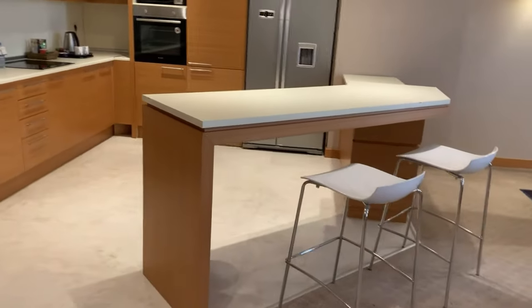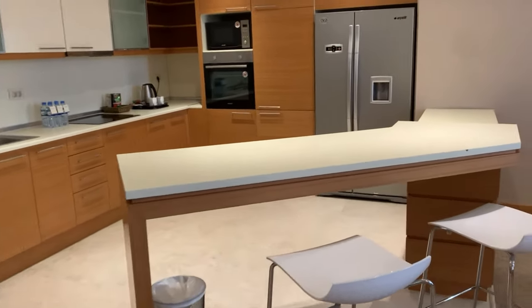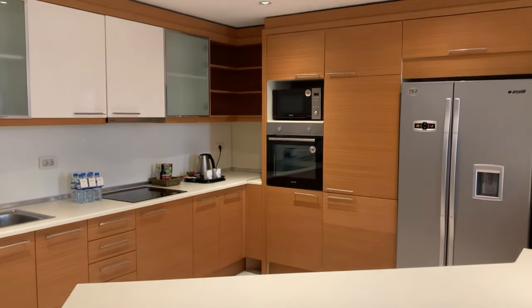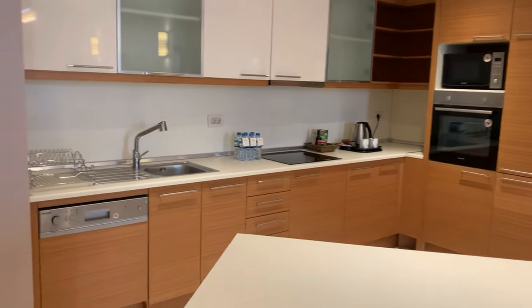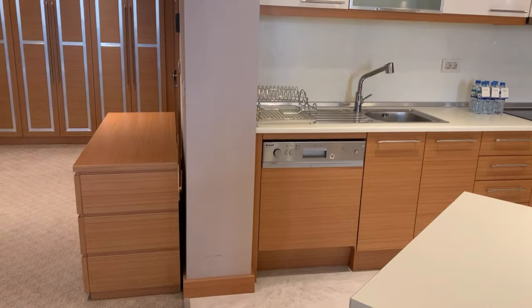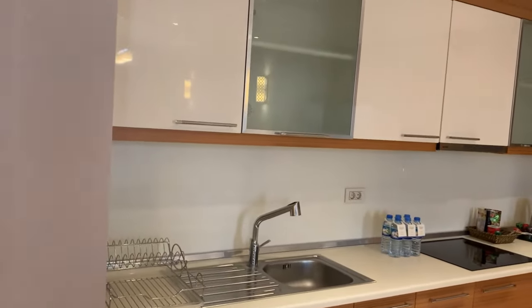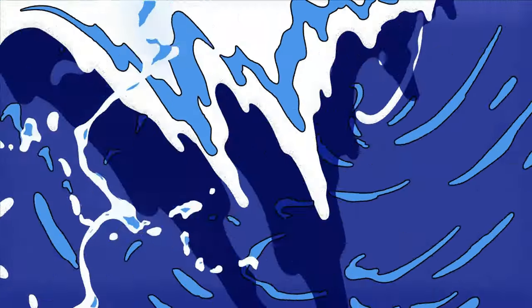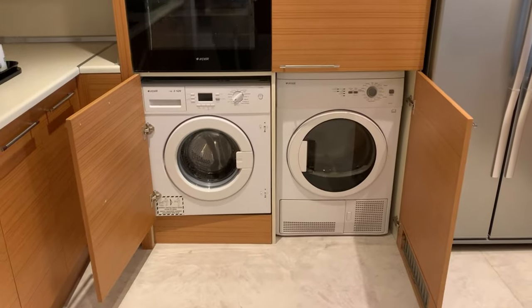Kitchen area here also is a little different. Seating for two at the bar here. Refrigerator, a standard oven, a microwave oven, a hot pot over there for coffee and tea, dishwasher right there, got some glasses up in the cabinets. If you want some plates and silverware, they'll bring them to you. Most people just order room service. And down here you have a washer and dryer.